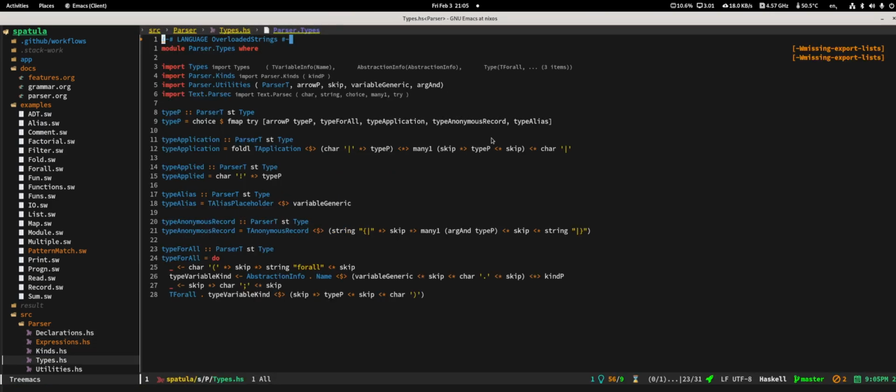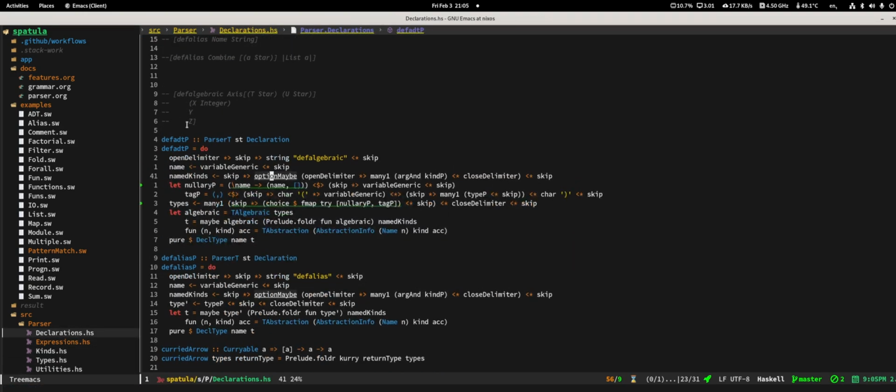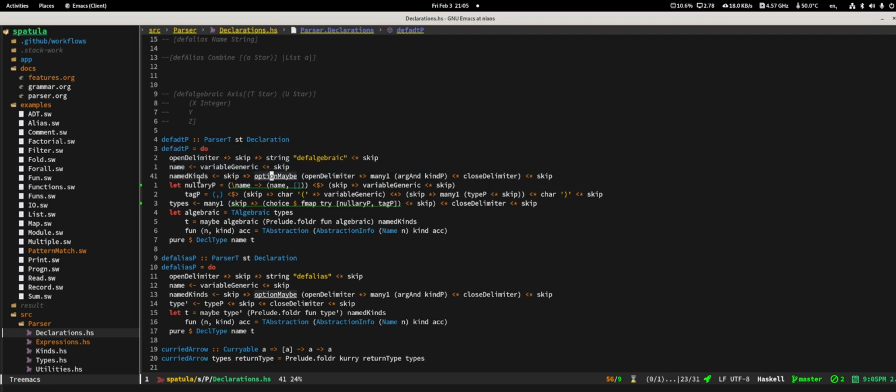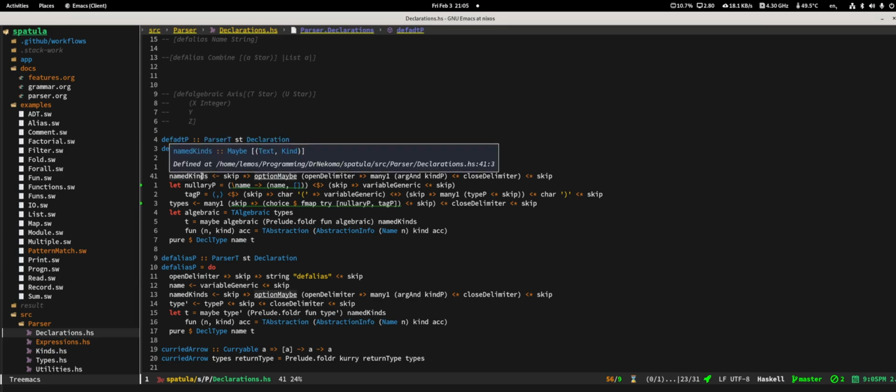Oh, but that's not a type. That is a declaration. Def ADT. This is the one. Let's see. So you cannot receive, you can just have a name, like a list of. Wait, oh, this is the name of the kinds. Okay, so this is the name of the tuple. This is the possible check name of the kinds.